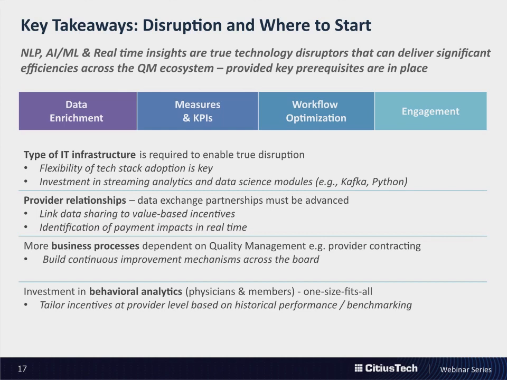We started off with what were the things in the industry and went through how they're really forcing a disruption, and then thought about the key disruptive techniques you could use. The question becomes: where do you start? In the beginning, people were interested in the data in—which is a very smart place to start. How do you collect that data, and then how do you leverage that data? With the clinical AI models, they were interested in both the data enrichment piece and the measurement KPIs, which makes a ton of sense. As you collect the data, let's get the value out of it in terms of the measurement. As we go forward, people will start to see how do I then optimize my workflow and engagement coming out of there. What would be your recommendation for somebody listening, where they should start and how they should think about their next steps in their journey?